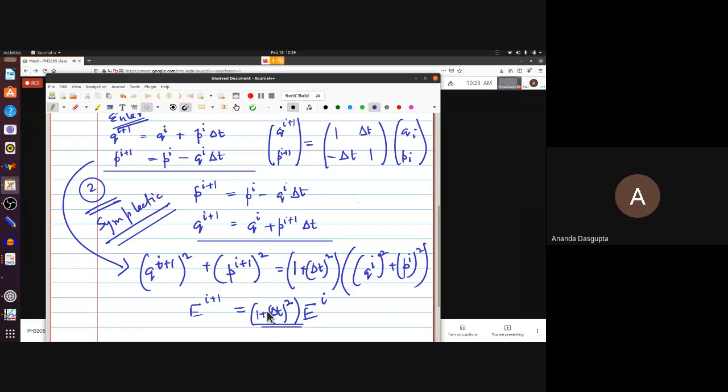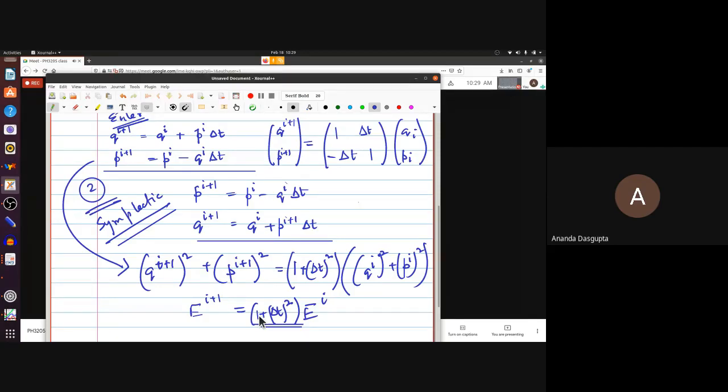However, no matter how small a delta t you choose, this number is bigger than 1 and the energy gets multiplied by the same number bigger than 1 at each stage. What that means is it does not matter how small your delta t is. If you continue this for a long enough time, this energy will always grow exponentially. A smaller delta t will make the exponential growth slower, but it will still be exponential growth.